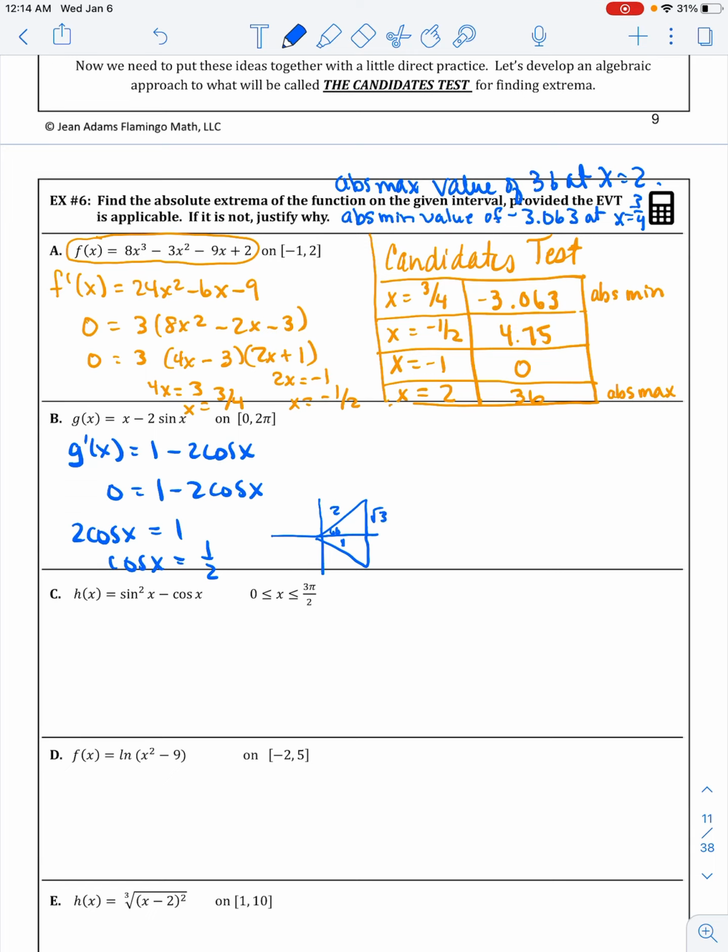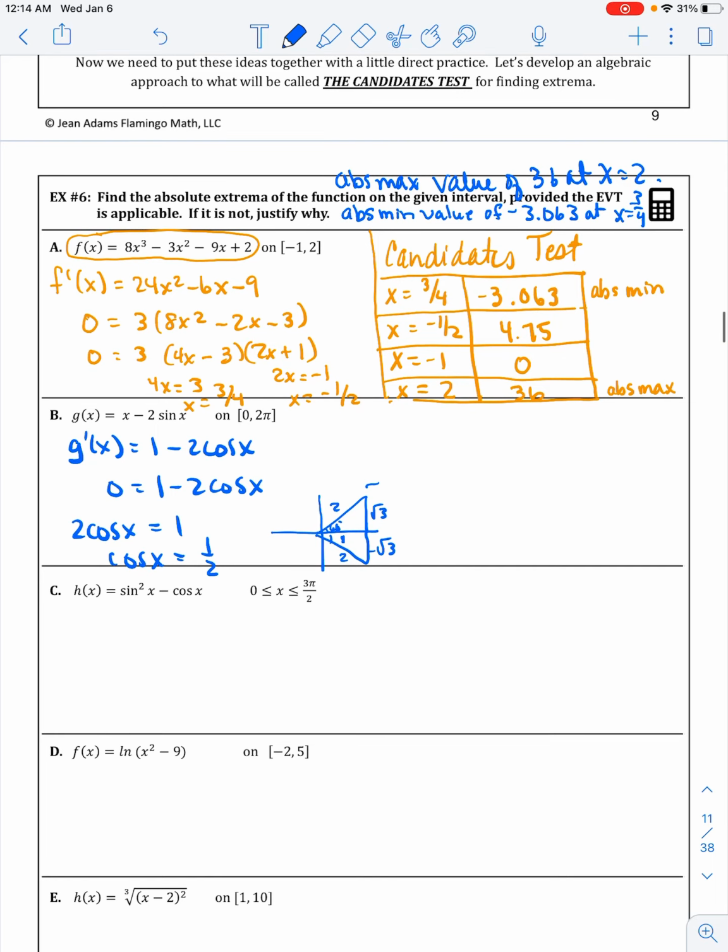So this is going to be square root of 3. This is going to be a 60-degree angle, also known as pi over 3. And then this one, there's going to be a negative square root of 3 here. This is another 60-degree angle, only if we went all the way around, because we said that this first one was pi over 3, so we got 1 pi over 3, 2 pi over 3, 3 pi over 3, 4 pi over 3, 5 pi over 3. So this is happening at pi over 3 and 5 pi over 3. So where is the cosine of x equal to 1/2? That would be at x equals pi over 3 and 5 pi over 3.